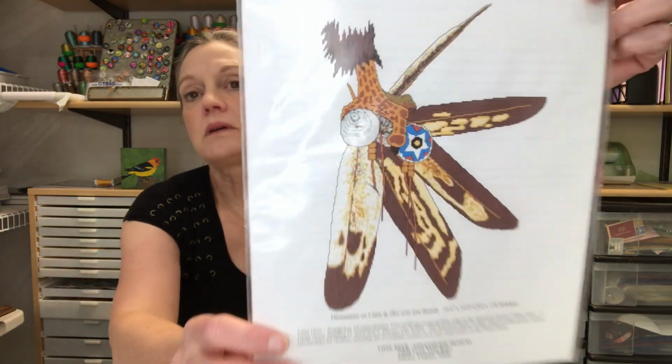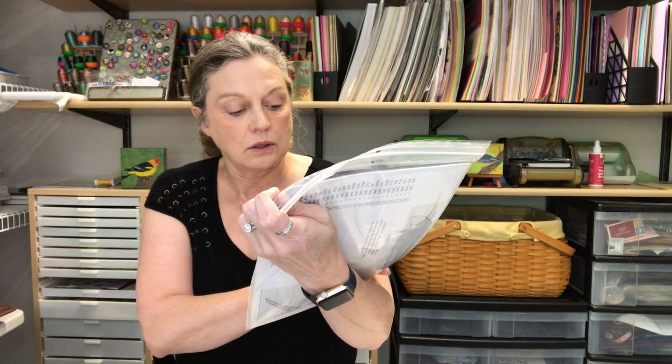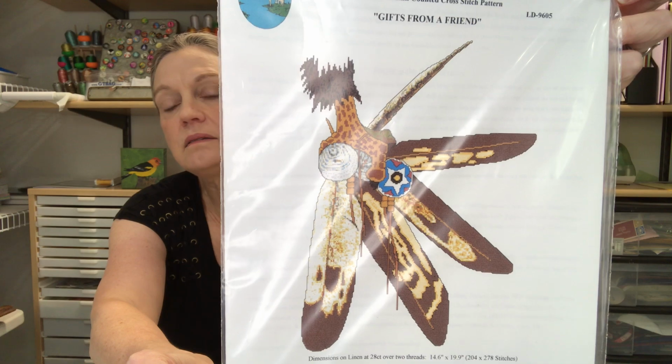The next one I think is really unique. It's by Lone Deer Senegalese Designs, and they're American Indian counted cross stitch patterns. This one is called Gifts from a Friend, and it's an eagle claw holding eagle feathers and various Native American things. Isn't that pretty? So unique. This one was published in, it doesn't say, but I'm going to guess 1990s.